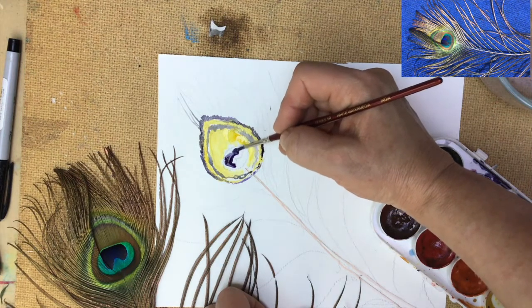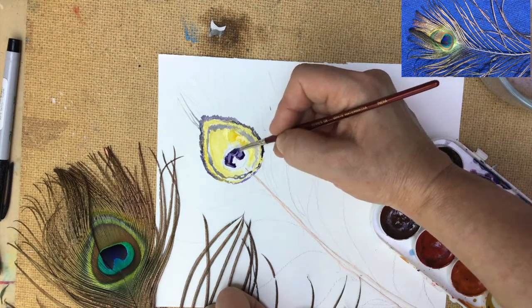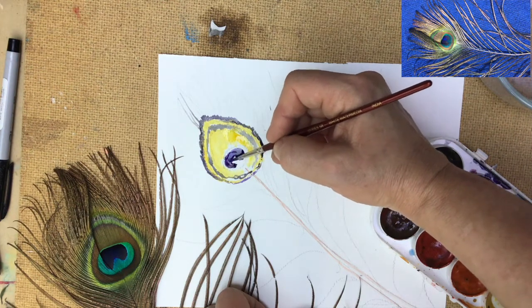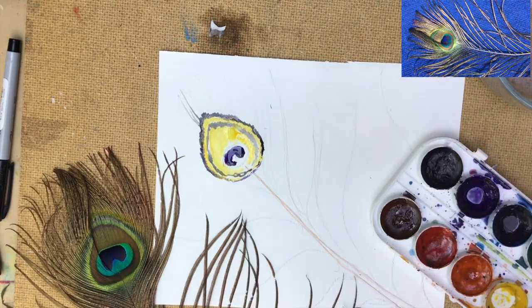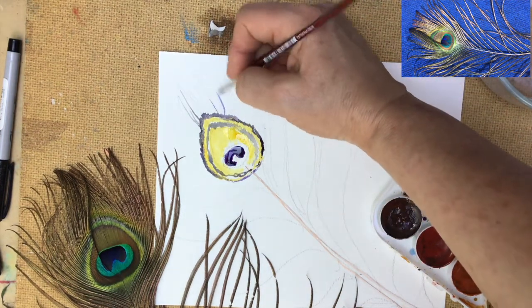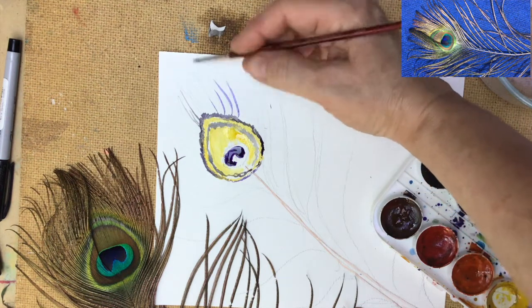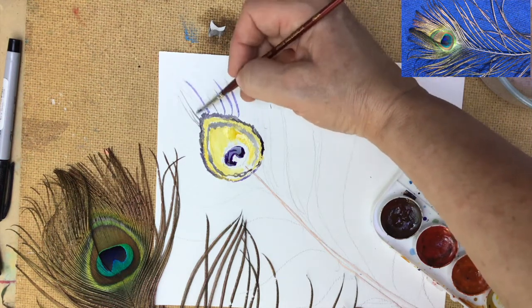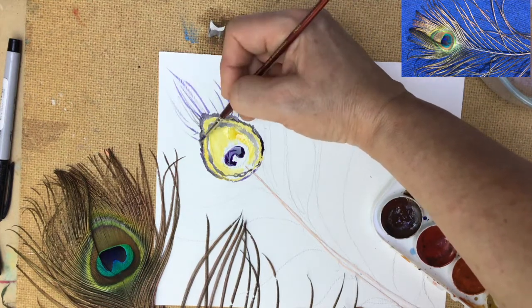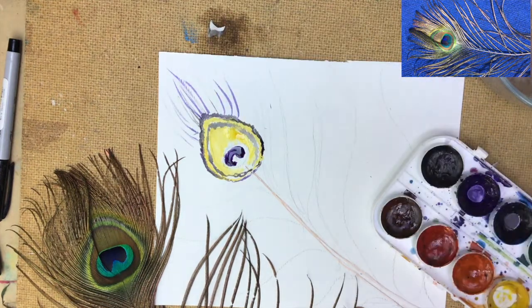Now, from there, I want to create some already, use the time, and I'm going very fluidly, you see, with my purple color here. So to create those separate, beautiful feathers, the single ones. After that, like you see here, I have it a little bit more. And remember, I still have to bring this coppery color, but I'm waiting for it. I will certainly do it, but not yet, right?